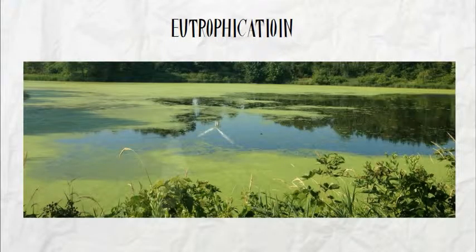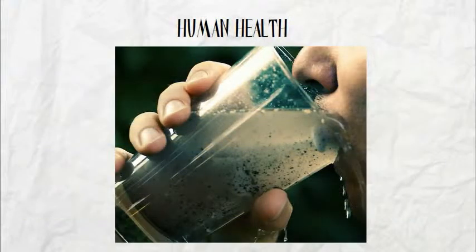Eutrophication. Sewage, fertilizer, and agricultural runoff contain organic materials that, when discharged into waters, increase the growth of algae, which causes the depletion of oxygen. Effect on human health. People can get diseases such as hepatitis by eating seafood that has been poisoned. In many poor nations, there are always outbreaks of cholera and other diseases as a result of poor drinking water treatment from contaminated waters.